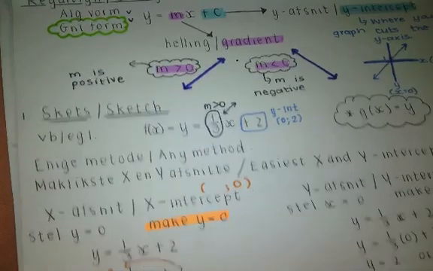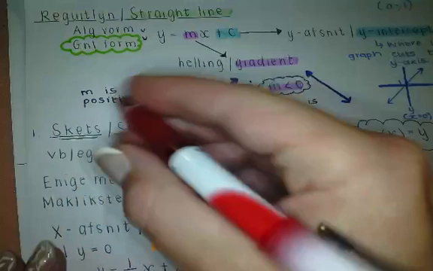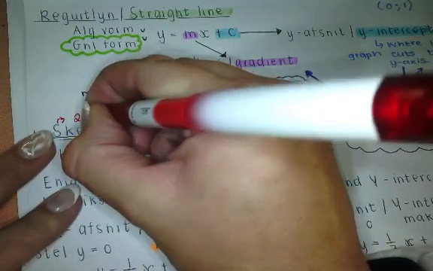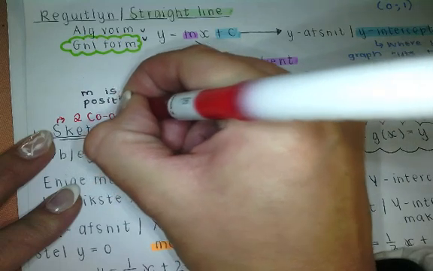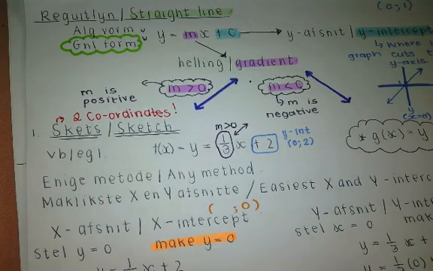Sketching. Another thing, I want you to add a little note here: whenever we're sketching in grade 10, we need at least 2 sets of coordinates. If you didn't have 2 coordinates, how would you join the 2 dots? You'd have one dot in the middle of absolutely nowhere, and then you'd close one eye and put a second dot somewhere and connect them. That's why we do dual intercepts.